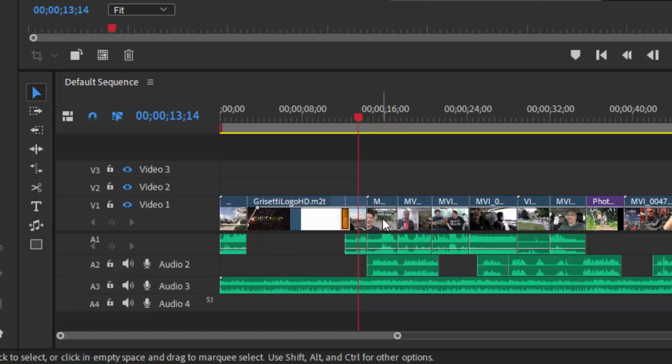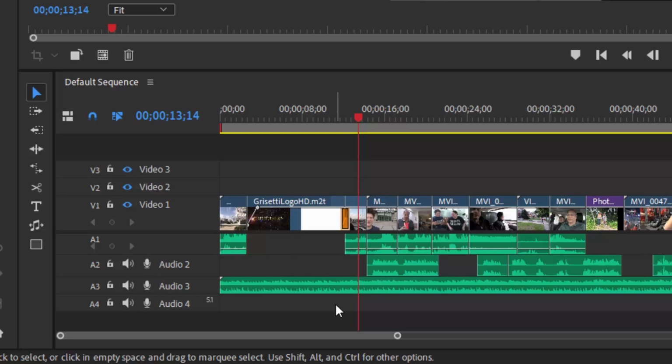Now don't worry too much about the audio that's attached to the video clips. You'll notice that running through all of the audio clips is a horizontal white line. That's called a rubber band, and that sets the audio level for your clips. And I've got that dragged down. It doesn't really look like it's dragged all the way down, but I've got it dragged all the way down for all of my photos and all of my video clips. So don't worry about them, because that audio is kind of irrelevant to what we're going to talk about here in this session. What we're more concerned with is mixing the narration and the background music.